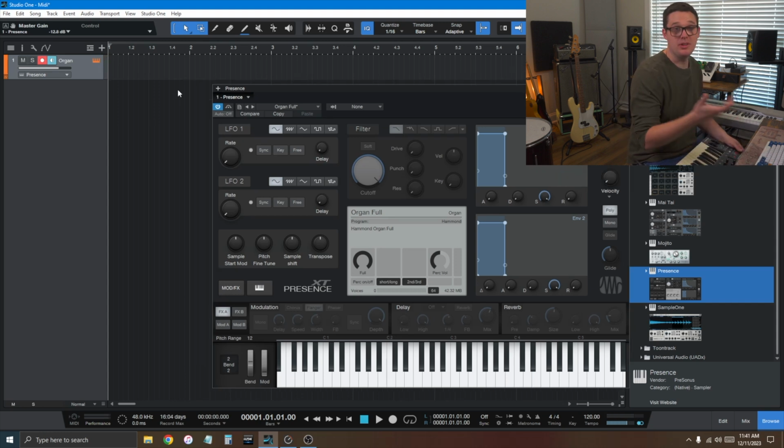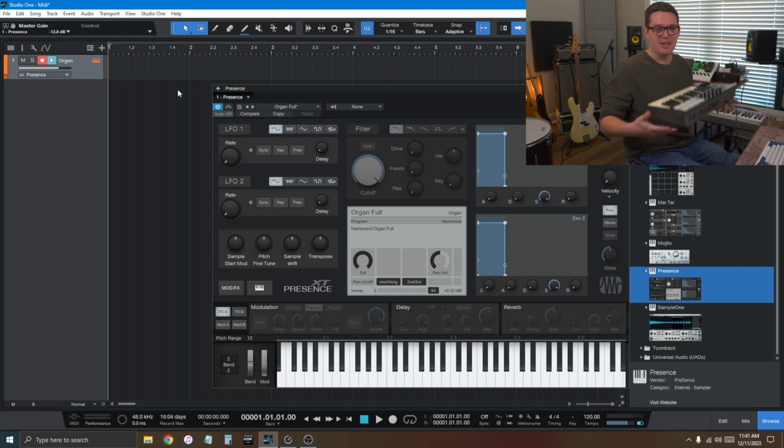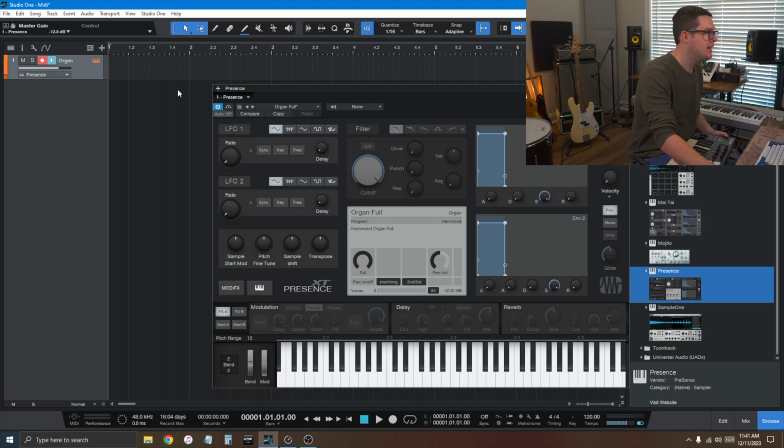Now we want to record a little bit with our virtual instrument. So I've got my keyboard here in my lap. Again, the thing I really like about this affordable one is that it's very lightweight. I could just put this in my lap. I can record a few passes and then I'm good. So let's go down here. Let's hit the metronome button so we can hear what's going on there. And let's hit record.